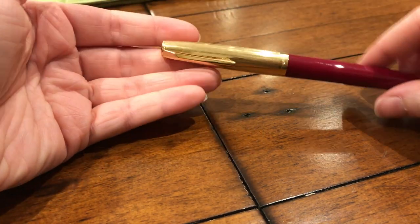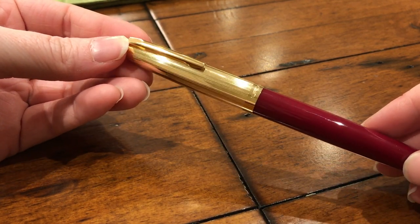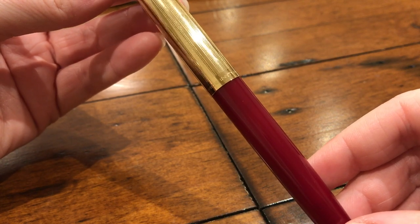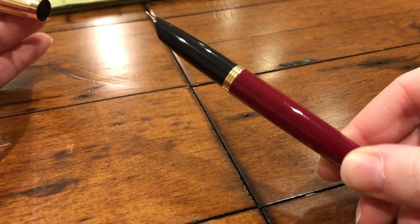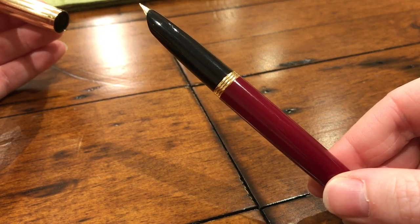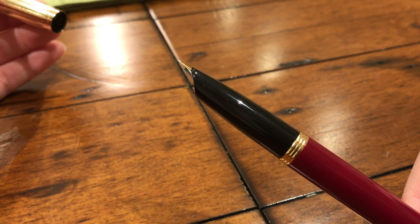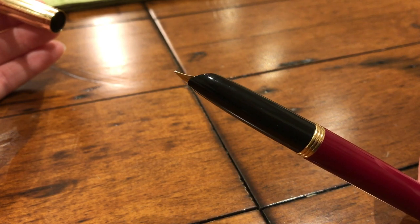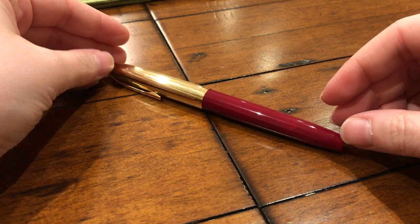It is a steel nib, so it's a little pricey for a steel nib for me. I'll be the first to admit that I had fallen into the trap that a lot of fountain pen users do when they start getting into gold nib pens — some people start to snub the steel nibs, and I will admit I did fall into that. That said, I'm out of that now. I still do prefer gold nib pens just for the way they feel, but if you find a good steel nib — for example my review of the Diplomat pen a couple of weeks back, which was a sub-$20 pen with a steel nib — it was fantastic. This pen, again being a steel nib, blows me away.